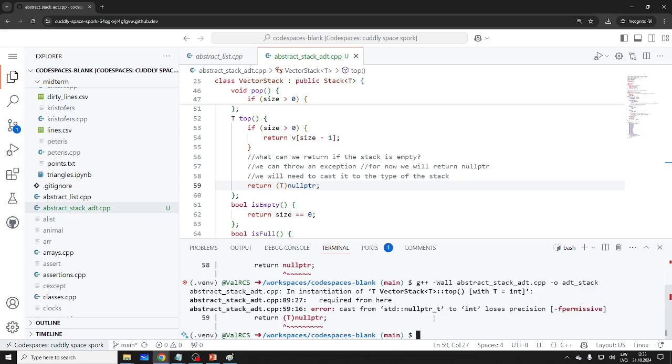Lose precision. It's a warning, or is it an error? It's an error. From null pointer to integer loses precision. Okay, an error. So what else could we cast? Or can we cast any? Okay, if I put -1.